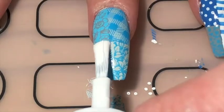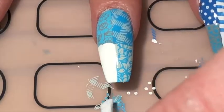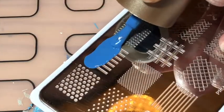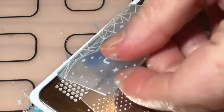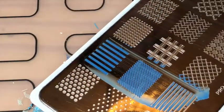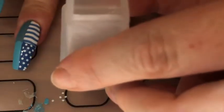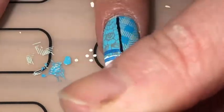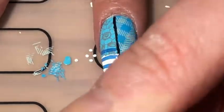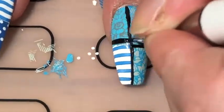Next I skipped the top coat and painted the lower left side with a white polish just with the brush. Once that was dried I used my MoU London Pro 01 plate and a dark blue stamping polish and stamped the stripes onto that white square. Then with black acrylic paint I painted the outlines of the squares by painting a line down the middle of my finger and across my nail, then made small brush strokes as little stitches so the mani looked like it had been sewn together.